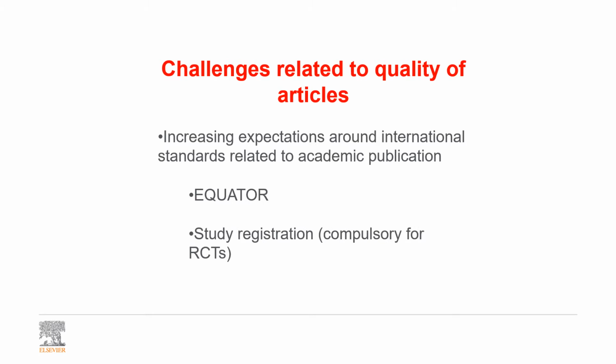Study registration is now compulsory for randomized controlled trials for most journals and most publishers. All the major publishers adhere to this. It's called the All Trials Agreement. In other words, randomized controlled trials involving humans should be registered with an appropriate registration site, certainly in advance of publication and, strictly speaking, in advance of commencing the study. But strictly speaking, all studies involving human participants should be registered. If they're not a randomized controlled trial, you can't register them with a trial site, but you can register them on open science sites, for example.